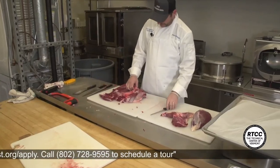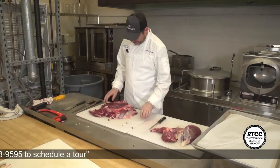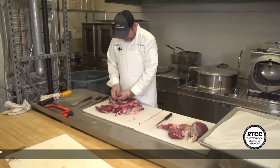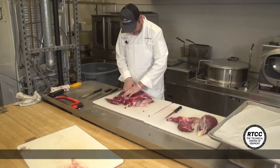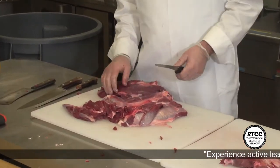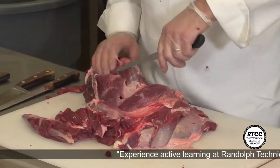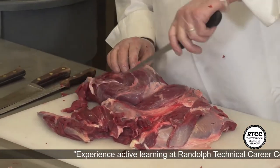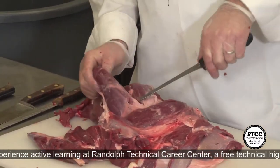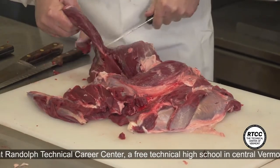When people are first starting to learn how to fabricate or do any butchering, one thing that I really suggest is that you use your hands a lot in the beginning. If you use your hands, you can really find out where all these seams are and where it wants to come apart. And all of this connective tissue in here, if that ends up in the final steak and it's not stewed or anything, that's gonna be the chewy part. So while the meat itself can be chewy, it's the connective tissue that is really gonna give you that sense that the meat is really chewy.